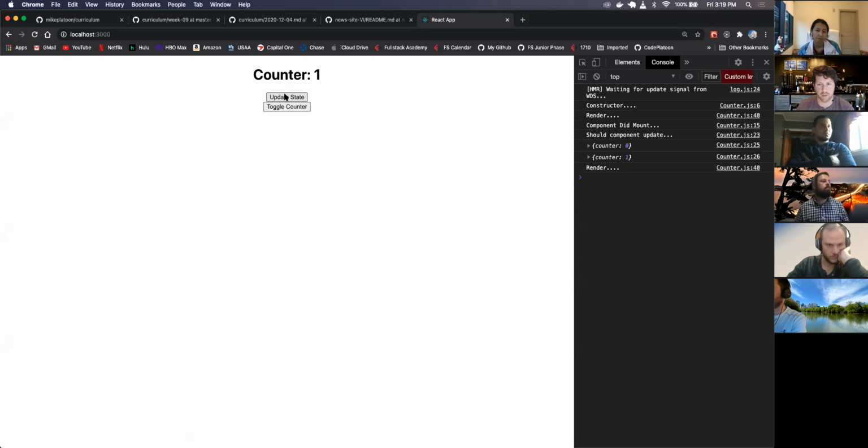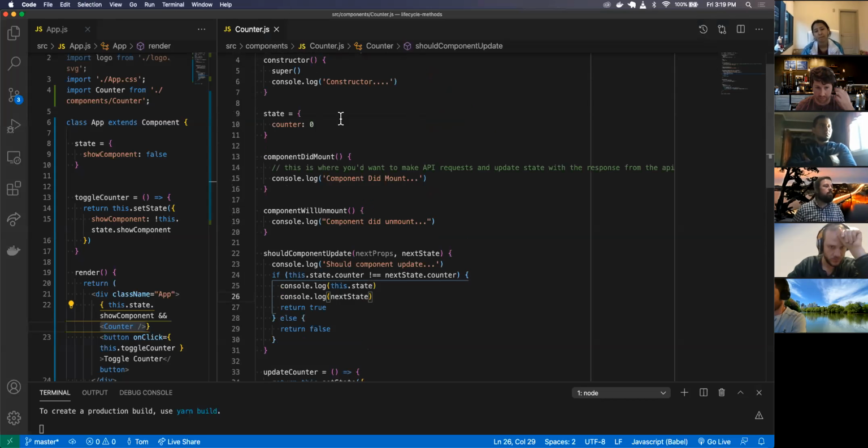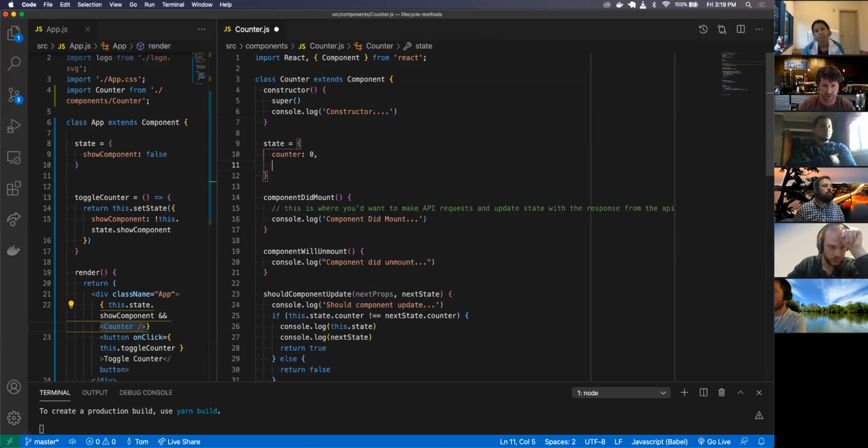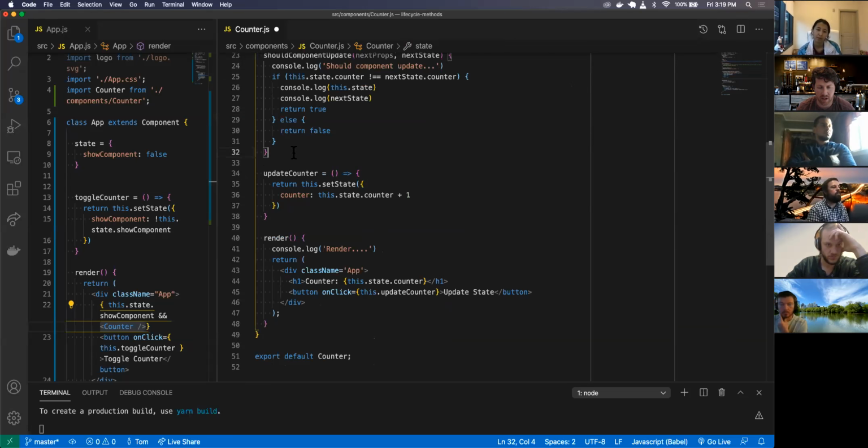So shouldComponentUpdate is still working. And then I can even update. Just for fun, I can say some value, like a name, or I don't know, some value. It goes true. And I can again do a toggle.